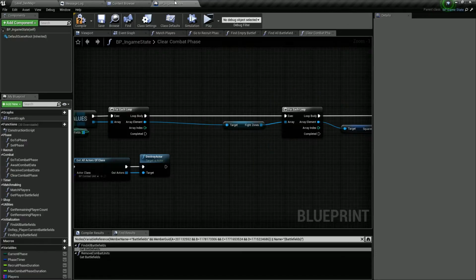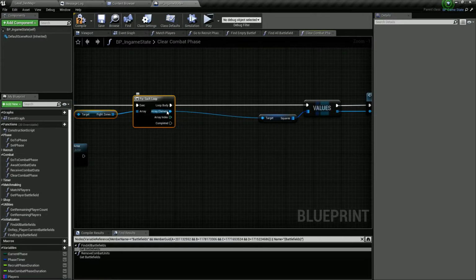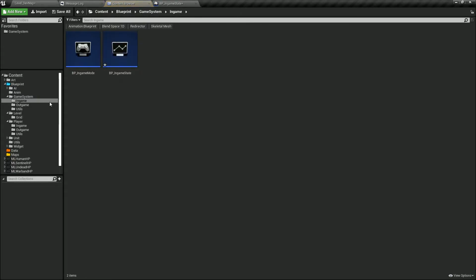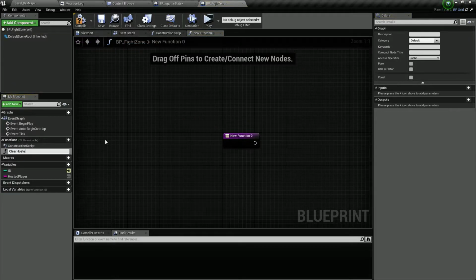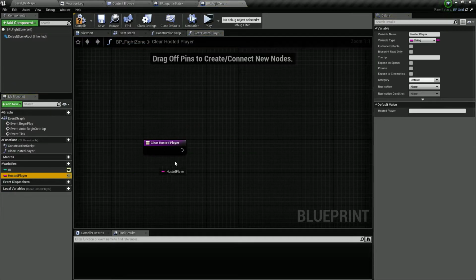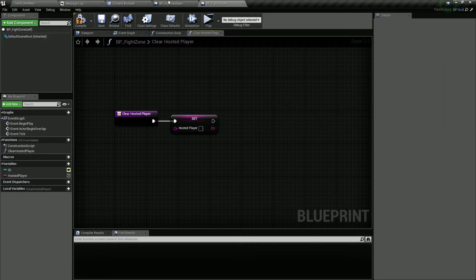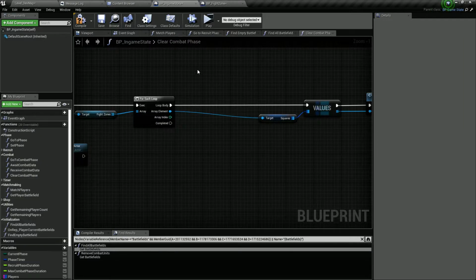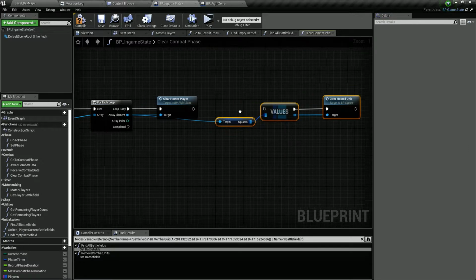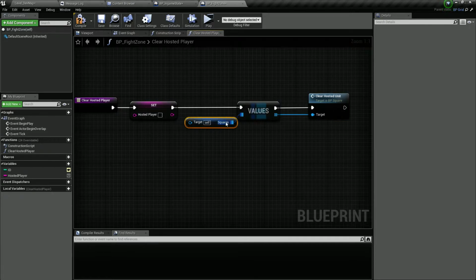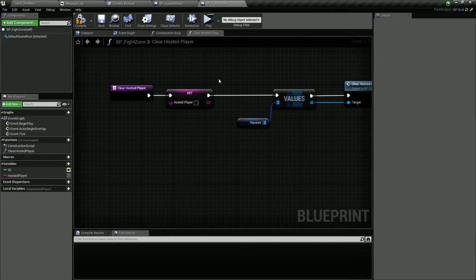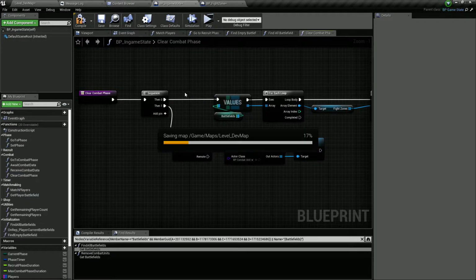We're going to compile this, hit save, go back to the in-game state, and in here we want to clear that, and we're going to build a logic for that. We're just going to add a function, clear hosted player, just in case we need to do something about it somehow. So this is going to be cleared, and in here we want to clear hosted player. For instance, when we clear hosted player, we want to clear the squares as well. Get squares like this. So we are clearing this.